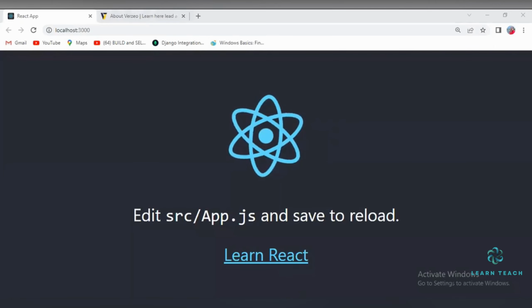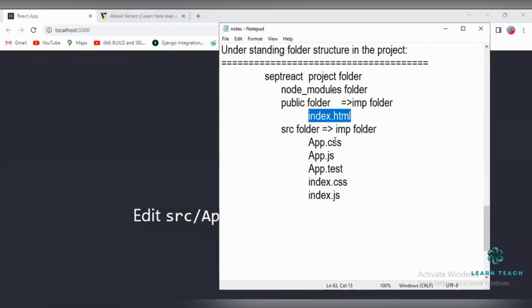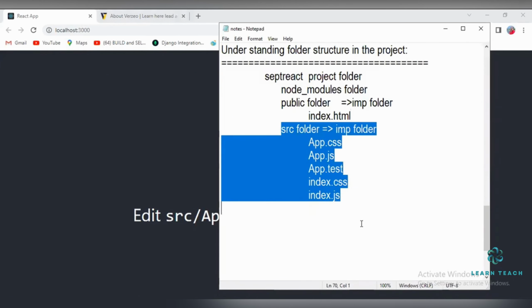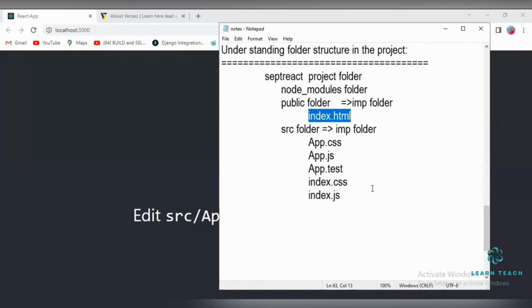So it is coming from the index.html file, right? But what are all these other files doing then? Supporting this index.html file. So these are all supporting the index.html file.